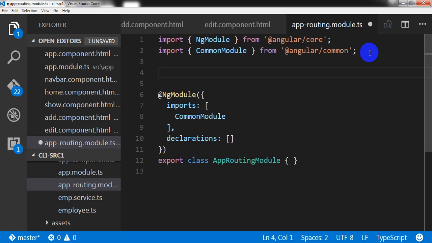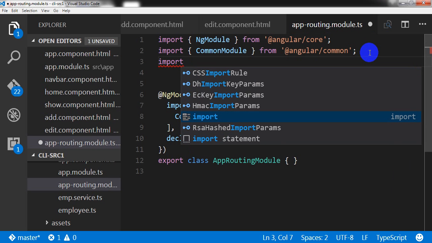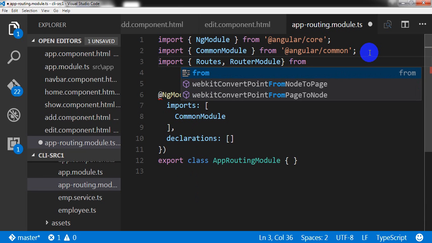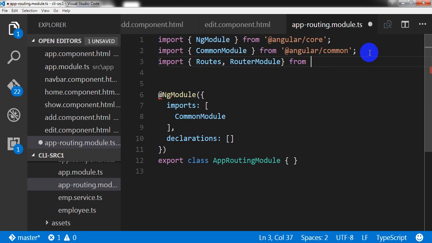I need to import some files. First, import routes and router module from Angular router.